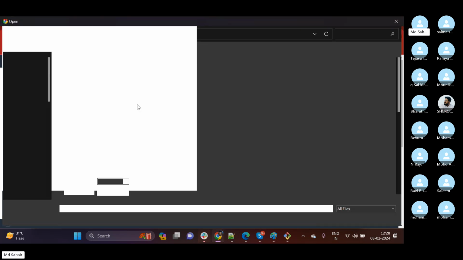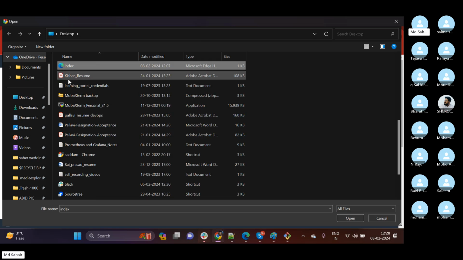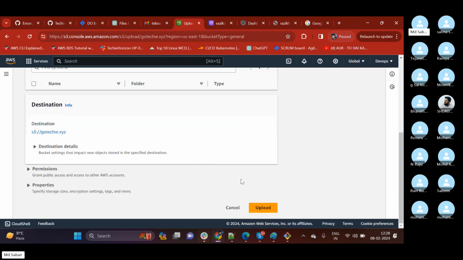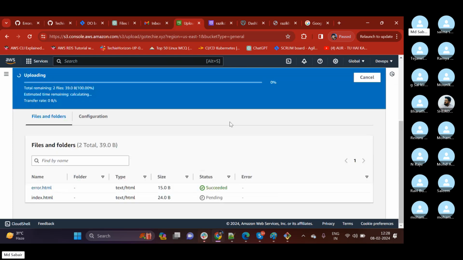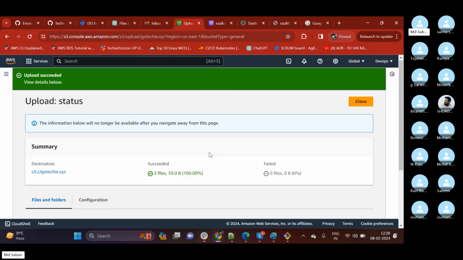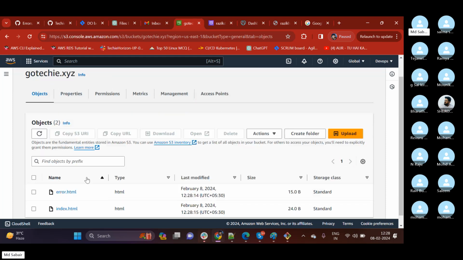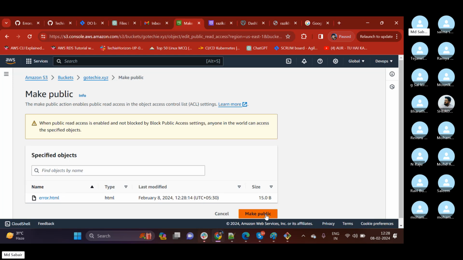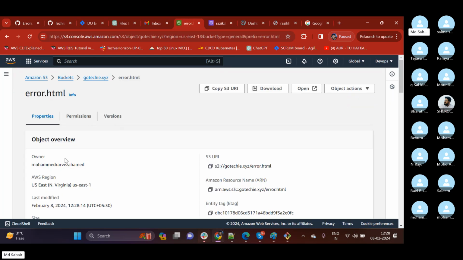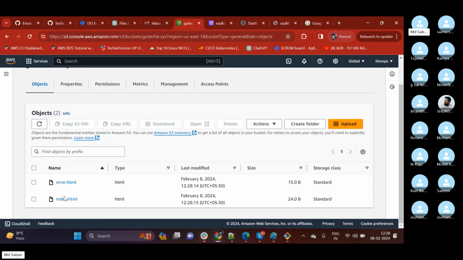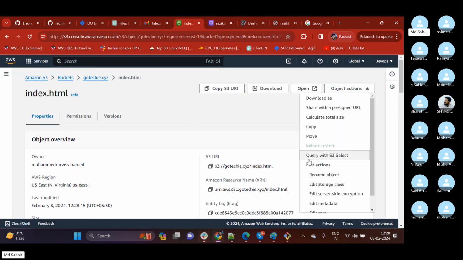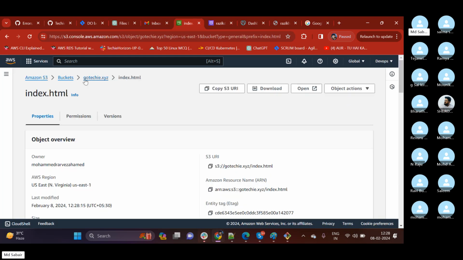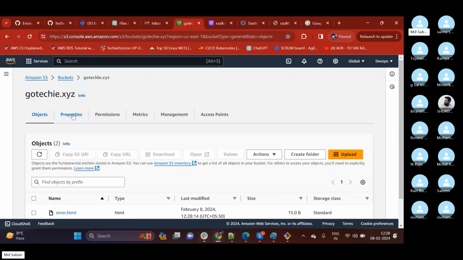Properties upload add files. We have error and index2 files are already available, so let me use them. Make public. Make public. Make public. Yes, done. So the bucket has been successfully created.